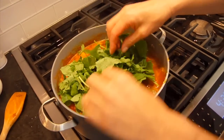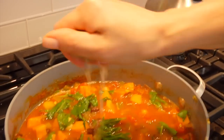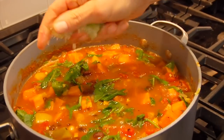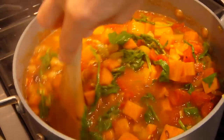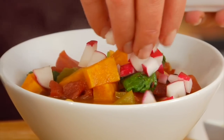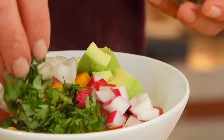The chili has cooked down and it's ready to go. I'm going to shut the stove off and finish this with the juice from one lime, squeezing it over the whole top of the chili. If you're looking to get more veggies into your diet, you could also add in some baby spinach, chopped kale, or Swiss chard to finish this off — an easy way to sneak more leafy greens in. You can serve the chili as is; my personal favorite toppings are chopped radish, fresh diced avocado, a little chopped onion, and cilantro right over the top.